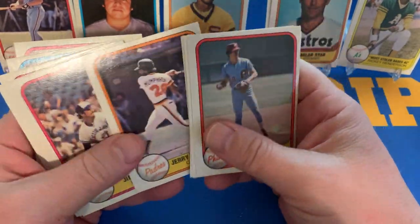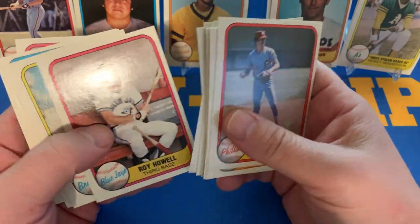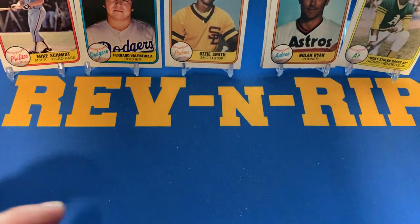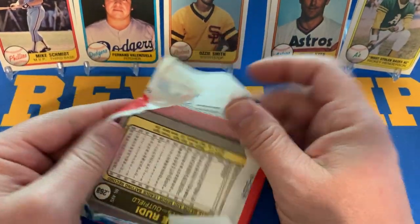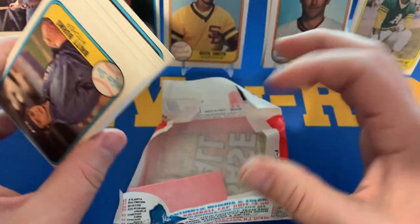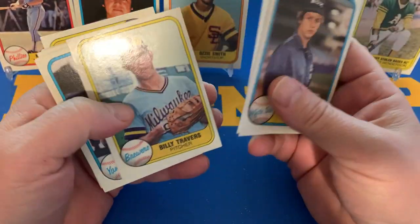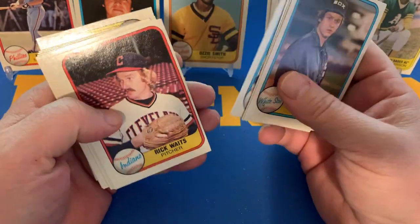I have not seen this pack, so anxious to get something cool out of here. And there's nothing cool other than that little round blue circle. I don't know what those are called in the ghost videos. Britt Burns, Billy Travers, Bobby Brown. Bobby Brown, prerogative.